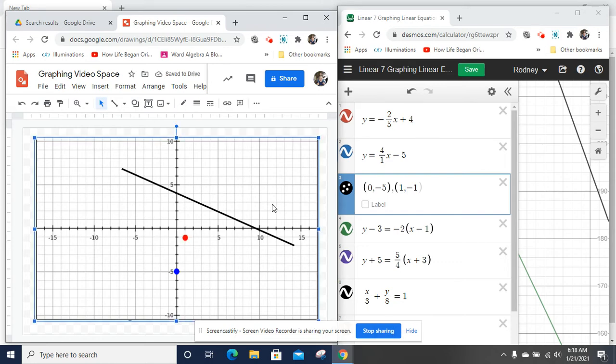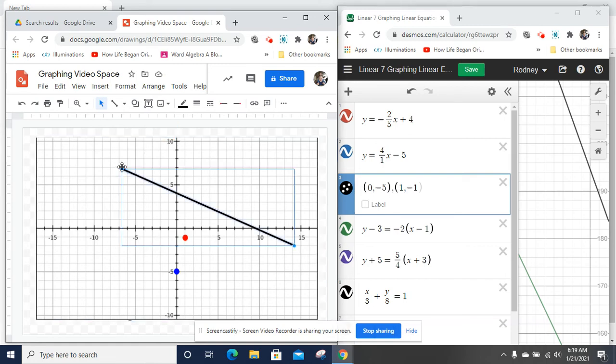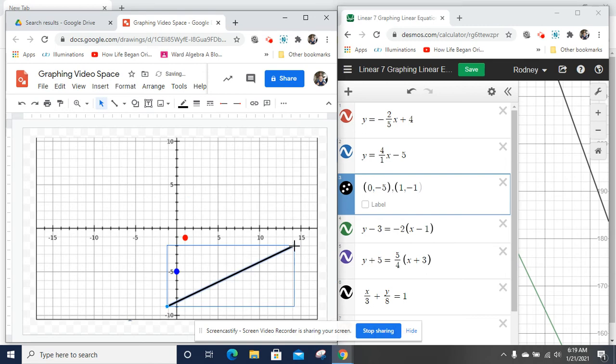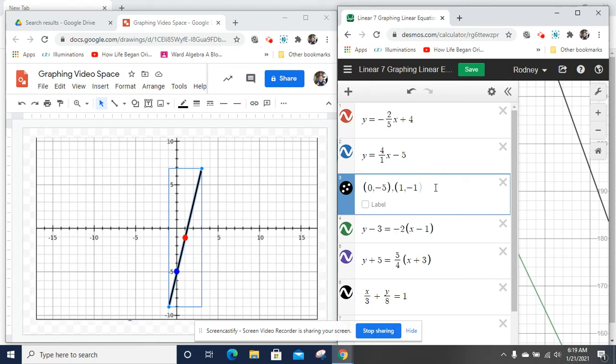We've plotted 2 points for the line, and once I have 2 points, I can just move this line into position. Okay, I'm a little off, so I'm going to move it there and nudge it over. Okay. And on this utility of Google Draw, if you're slightly off, it's okay. So there I've got another point. Now we could get one more point.